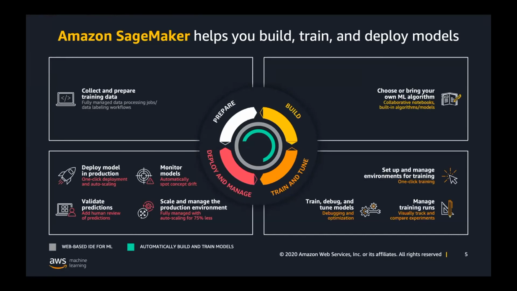You have built-in algorithms that you can use out of the box, one-click training, debugging and optimization, and visual tracking of the experiment. You can deploy your model with one click, enable auto scaling on the deployments, and also monitor your model for concept drift.